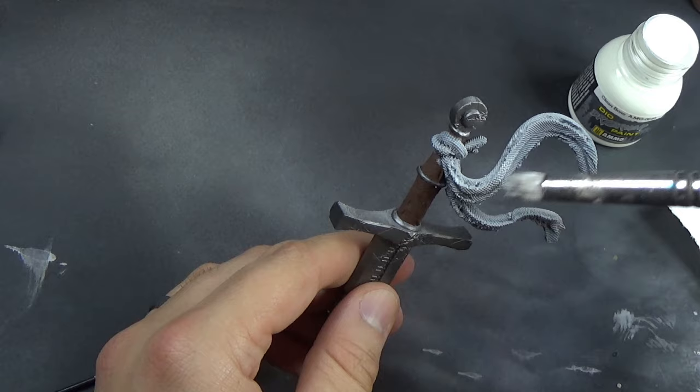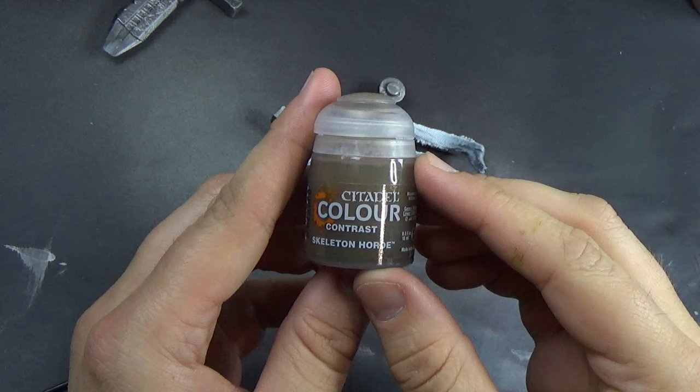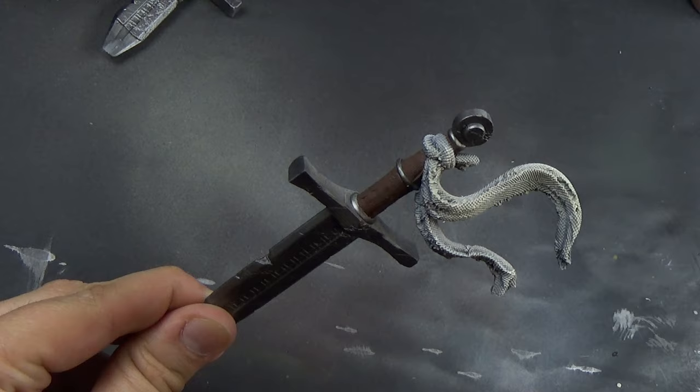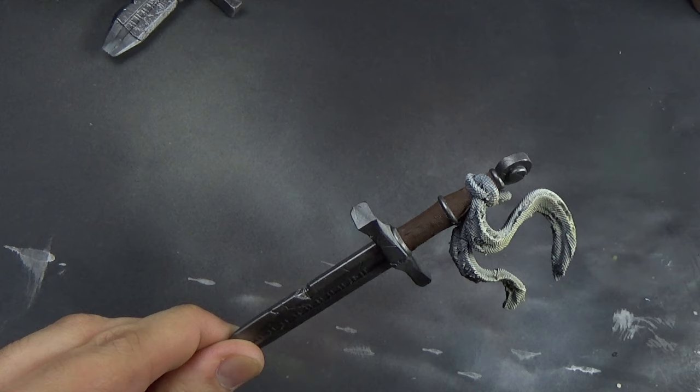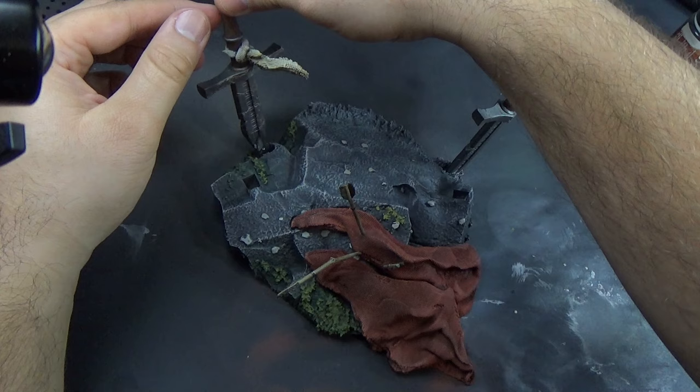It might seem silly for me to do what you would think is a zenithal, but that's not really what I'm doing. I'm just trying to add a little bit of extra white color in there over top of the gray to make it like a highlight. And then I'm taking this Skeleton Horde from Citadel and spraying it over top of those colors to give it a dirty look. It's a really nice way of giving it an off-white dirty look on that cloth for this sword that's been stuck in the ground. I wouldn't imagine it'd be very clean sitting in there.